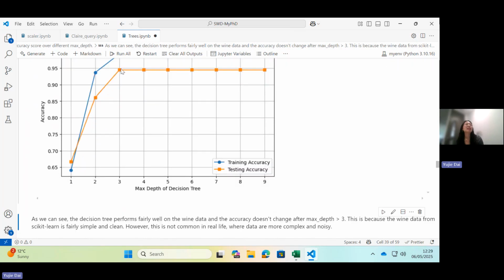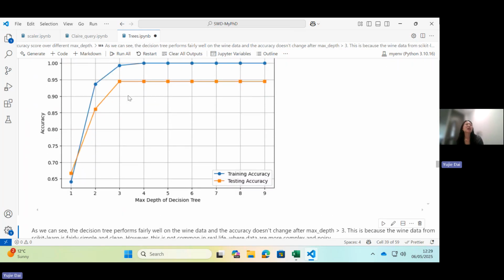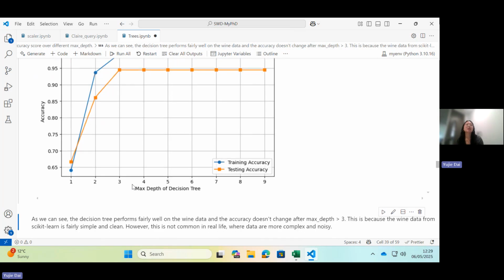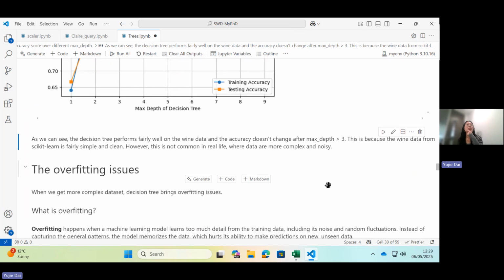And for the testing set, you can see the accuracy doesn't change after the max depth goes over 3. But this is actually very suspicious, because the wine data we used from scikit-learn is very simple and clean. This is not common in real life, because usually real-life datasets are noisier and more complex.